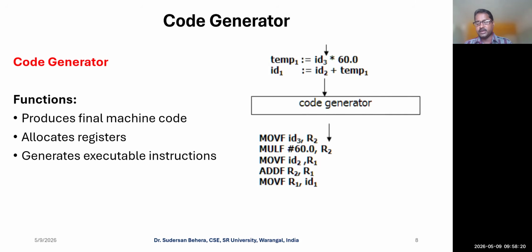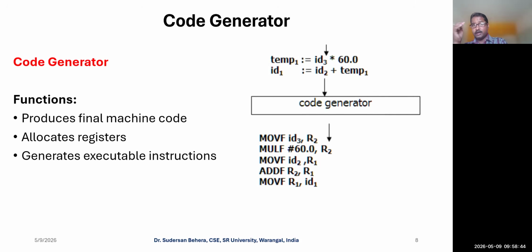This position, the ultimate name of position is ID. Okay, is that clear? So this is the role of code generator. So in this class, what we learn since yesterday, we started to realize the role of each and every phase of the compiler with the help of an example. And today we completed.